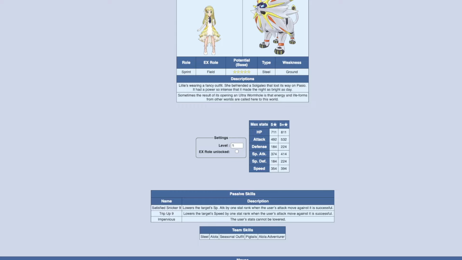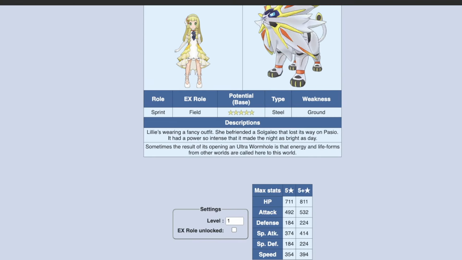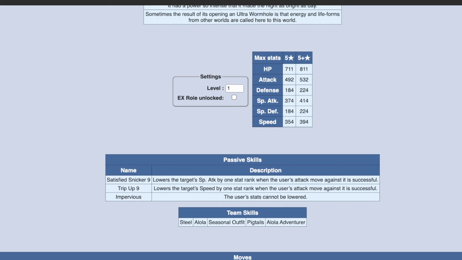Look at this. We're back to regular passives that aren't like five pages long, so I don't have to minimize it to fit them all on the screen. Satisfied Snicker 9 and Trip Up 9, so it basically debuffs the opponent's attack, special attack and speed every time you attack them. Impervious, that's just a Solgaleo thing, right?